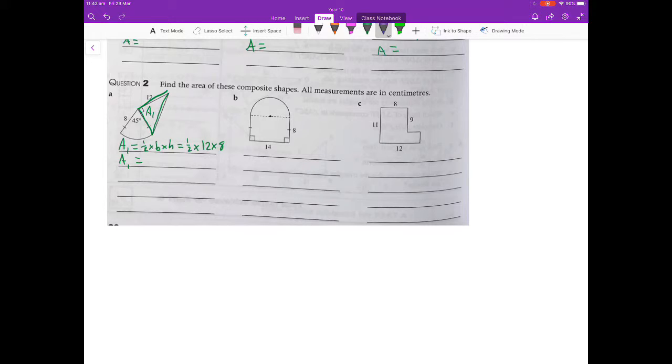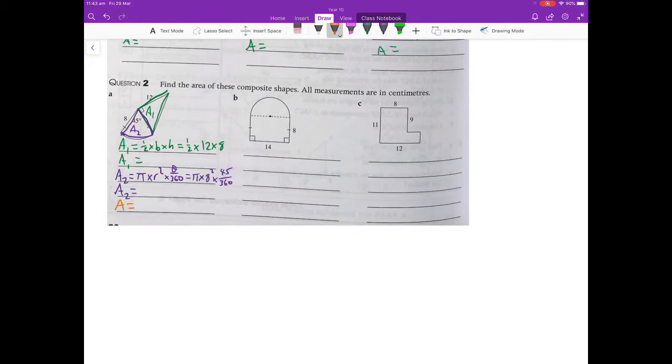Our second shape is a sector, as I said earlier. That's part of a circle. We've got 45 degrees of the circle. Our radius is 8. That is from the middle of the circle all the way out to that edge. So we've got pi times 8 squared. But we're going to be timesing it by theta over 360. Now theta is whatever degrees we've got. Said before that was a 45, so chuck it in to your calculator with the 45 over 360. Be wary when using fractions, guys. Make sure you are using those arrow buttons to move around to get everything there.